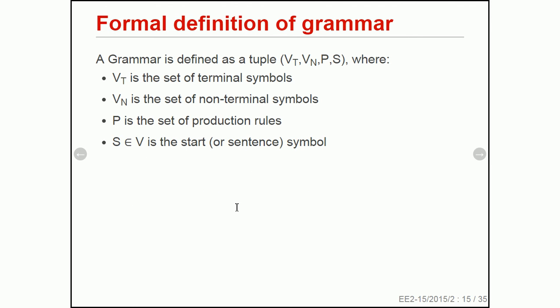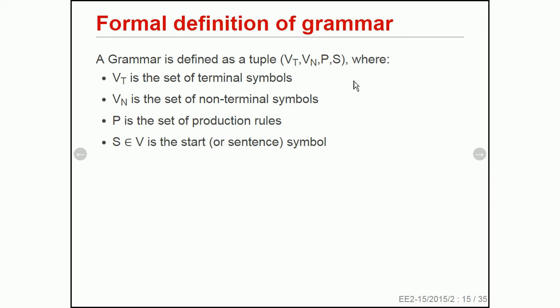So coming on to our formal definition of a grammar, we're going to define this as a tuple of four things. And remembering that a tuple is a sequence or a list of things that may or may not have the same type, or they may have different types. So within this tuple we've got four things. First thing is the set of terminal symbols. So that's the set of things that can appear in the actual character string we're trying to recognize.